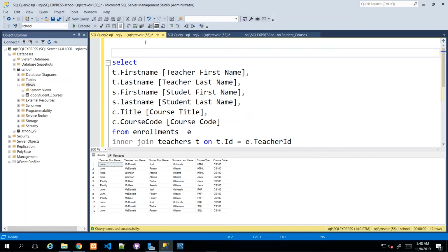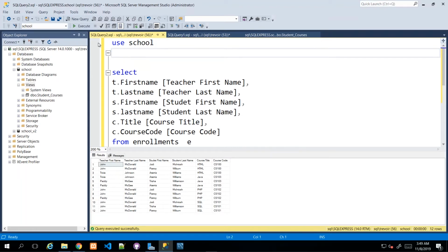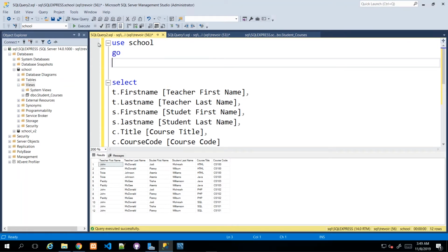So what I will say is something like create view. And of course, you have to use statements. If you haven't already selected the database, you'd have to use the use statement. So I'm actually going to show you what problem you might run into and how to solve it. It's not really a problem, it's just a matter of awareness. If I use the use statement, then I need to say go and then run my create statement. Without the go, I'll end up with a syntax error that's seemingly irrelevant.